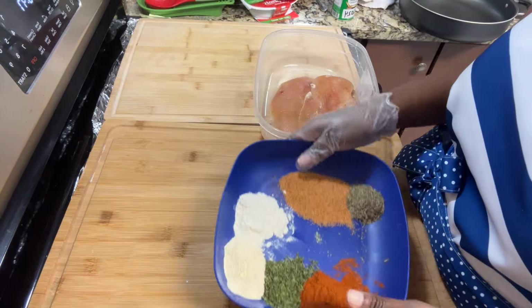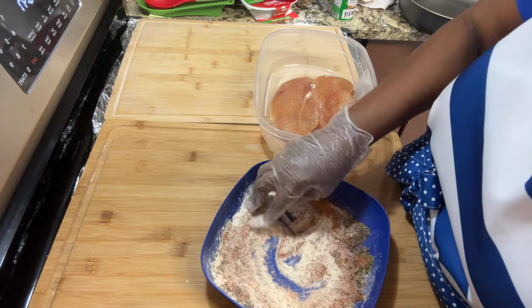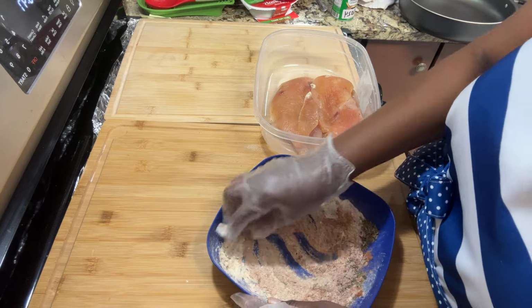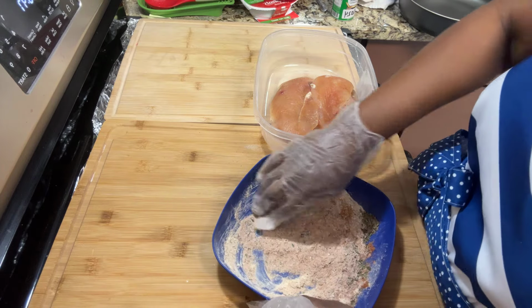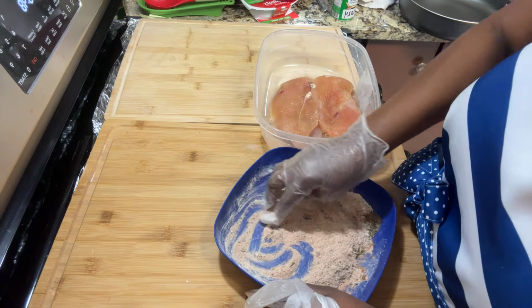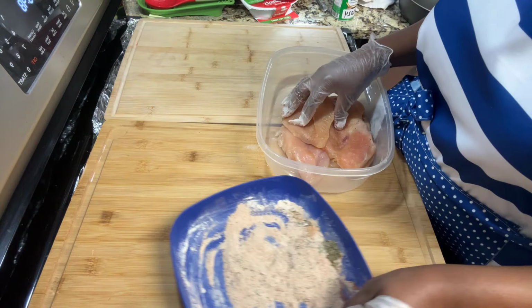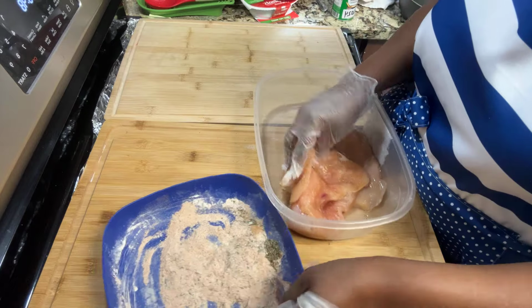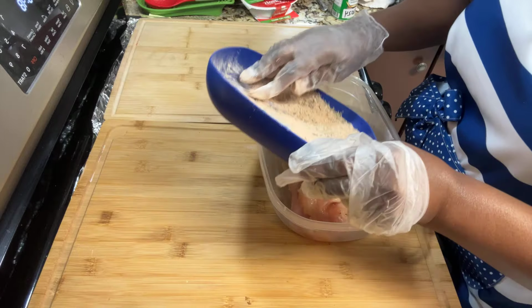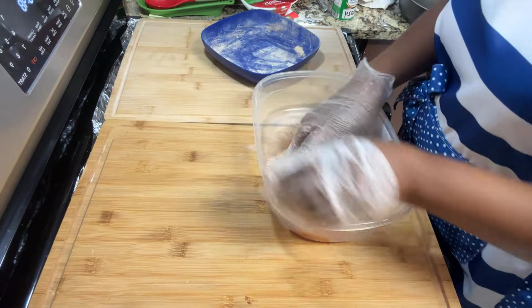So what I'm going to do, I'm going to get all this mixed up real good. I'm using my finger forks. Get all that all nice and goody gumdrop, okay? Get all this all mixed up together. And what I'm going to do, I'm going to take this and rub it all, make sure that my chicken breast gets well coated with this. So this is all my goodness right here.